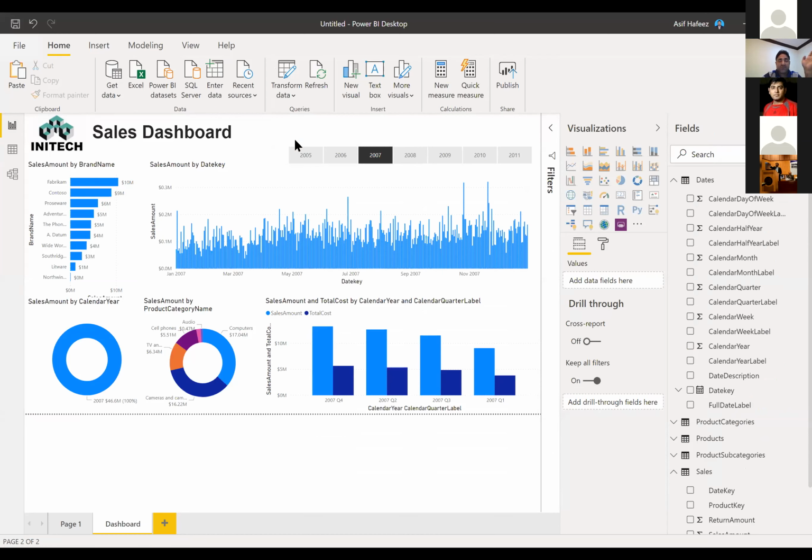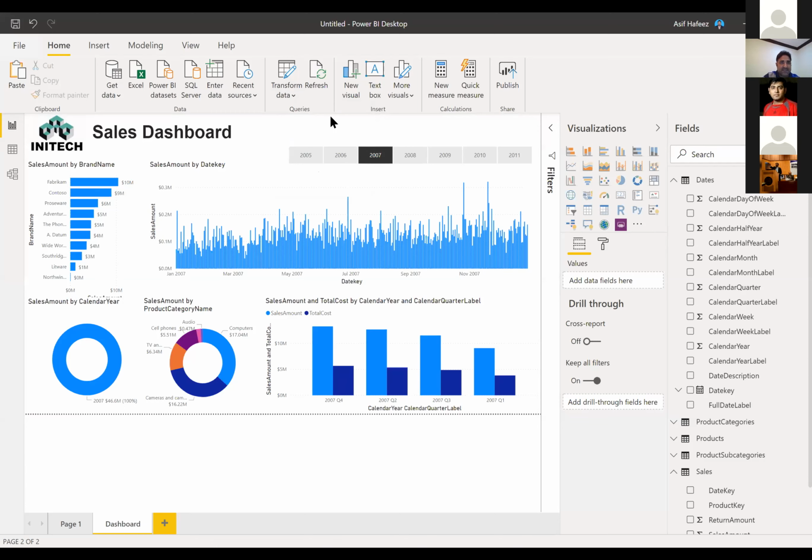And how can you go back to Power Query? See here on the Home tab, you have clipboard, data, connectivity which you have already created, then queries, insert, calculations and share. Why not take the Transform data? Yes, if you remember when we were about to connect our data, there were two options other than cancel. First one is Load data. Second one was Transform data. If you are running an older version of Power BI or Excel, you will find Edit. So Edit and Transform data are the same. Let me click and it will take us to the Power Query editor.